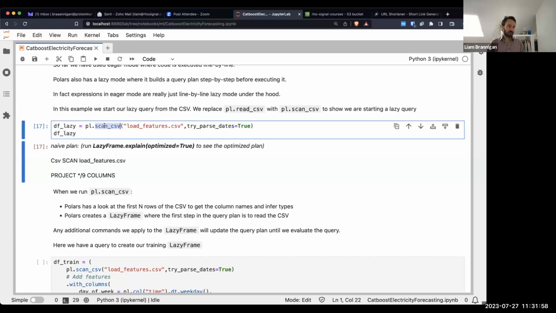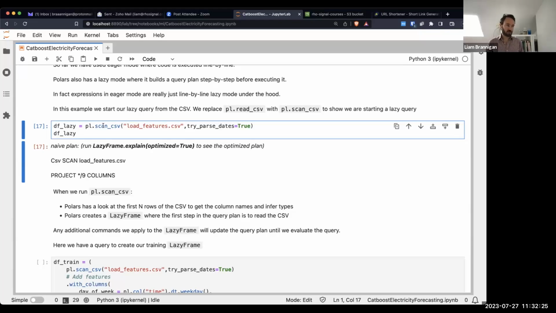So it's worth understanding what actually happens when we run scan CSV. Polars doesn't actually read the full CSV file in this case, but it does open the CSV file, looks at the header names, and looks at the first n rows, where you can specify that here, to figure out what the dtypes are of the different columns. The point about lazy mode is that Polars always needs to know, at any stage of the query plan, what the columns are and what their dtypes are.